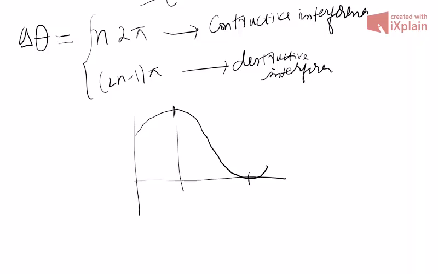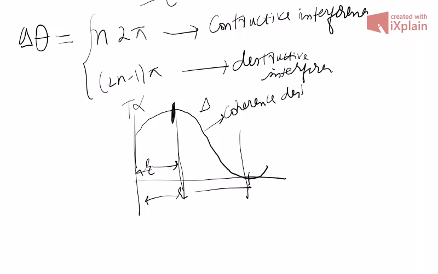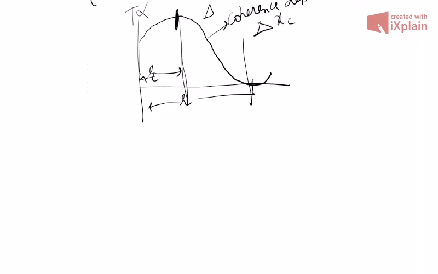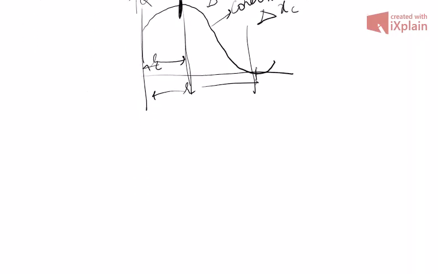So what will be this peak to valley distance? Okay, so initially this is your transmitter, right? So your r was first here, and then r is here. At this r, the phase change was an integer multiple of 2 pi. You got constructive interference, and here you got destructive interference. Now the distance between these two points, where you move from constructive to destructive interference, is called coherent distance, and is denoted by delta xc, and it can be easily derived, right?